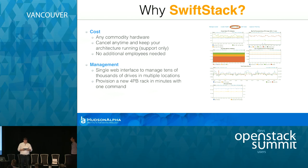Why SwiftStack? Management was really important to us. We wanted to be able to call up Seagate, say come drop off a four petabyte rack, and then just plug it in. We want it to just work — do one shell command and get everything super automated. We don't want all this kind of workload regarding scaling because we know we're going to have to do a lot of it in the future. SwiftStack really abstracted out the difficulties associated with just provisioning raw servers and raw drives. All of a sudden, we're able to take the extremely low commodity cost of drives and make it something useful for all of our researchers. Nothing changes — we can add four petabytes and to the user everything is completely hidden. They know that whenever they save something and get the 200 OK back over HTTP, everything is cool.